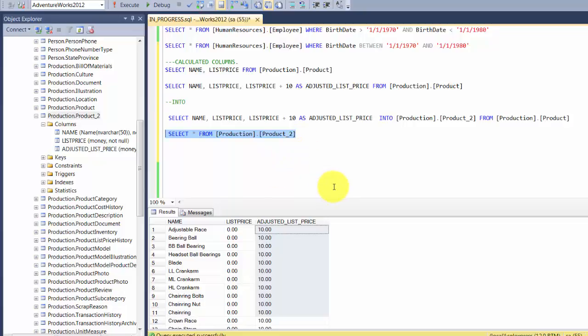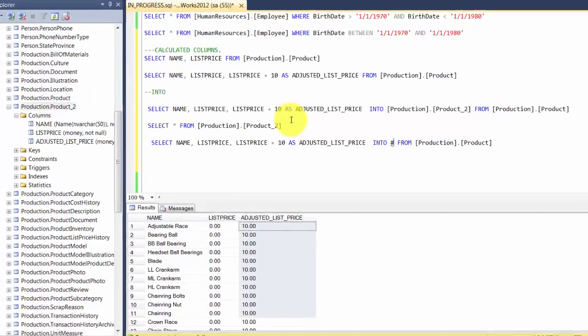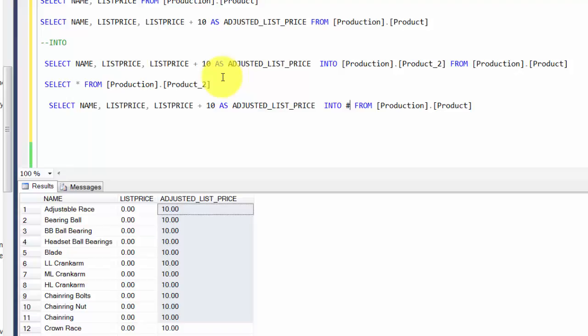What we just created is a permanent table, meaning this table is actually stored in the database. Whoever connects to this database can actually view this table, right? There is a second form of table that you can create called a temporary table. Let me show you. Let me push this result into another table. Here, what I'm going to do is write hash followed by a table name, and I'll call this, say, temp name, something like this.